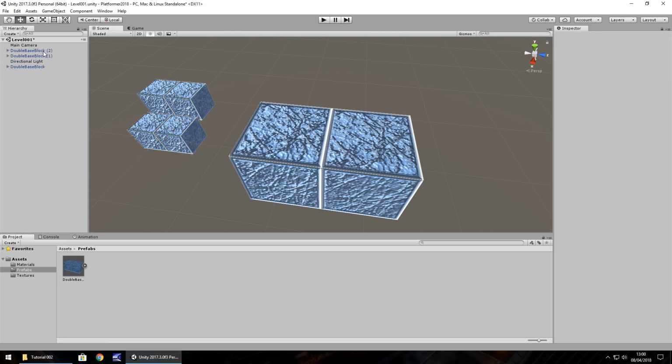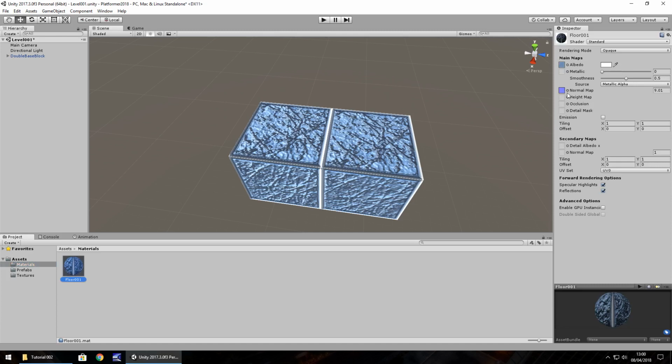So the idea of creating a prefab is quite useful in the long run, because it means that you can quickly and easily put things together rather than the whole mechanism of one by one. So we've created a material real easy just by dragging and dropping the texture onto the object itself. So let's create a material from scratch.